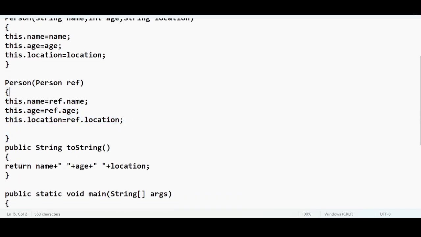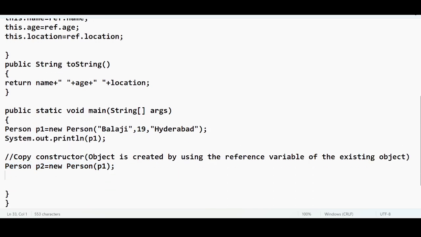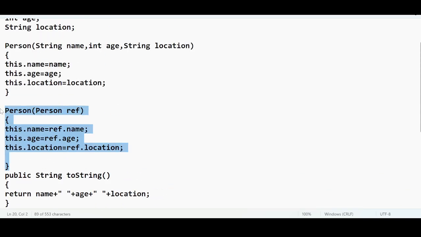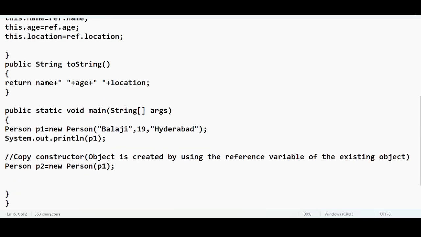Right now, I have an object, and my object is accepting the reference variable of another object. So this is called a copy constructor. You should ensure that you build such a constructor so that the exact values are copied completely.